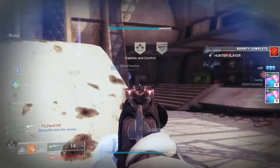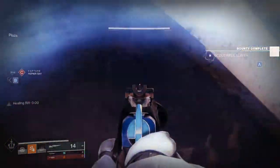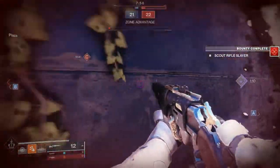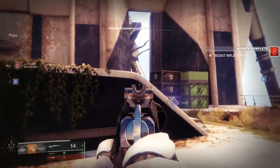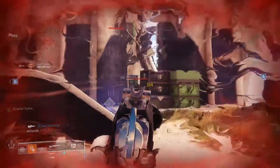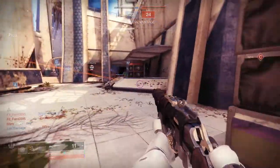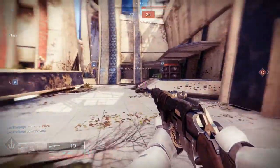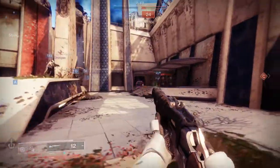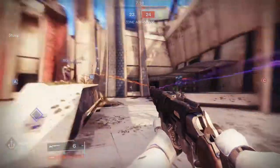It's very unfortunate that Bungie removed your shoulders from your arms. If that wasn't the case, dude, can you imagine this plating up here for the Warlocks? I don't know. It's just unfortunate. I really wish that Warlocks got their shoulders back. Or they just made something else, like maybe the arms also affect something else. Because this is bad fashion, in my opinion. Bad ideas. So let me know what you guys think in the comments below.